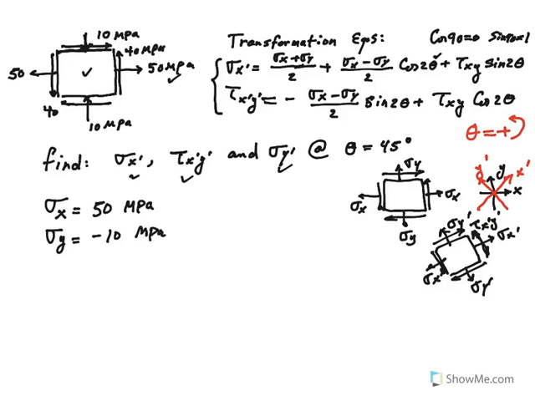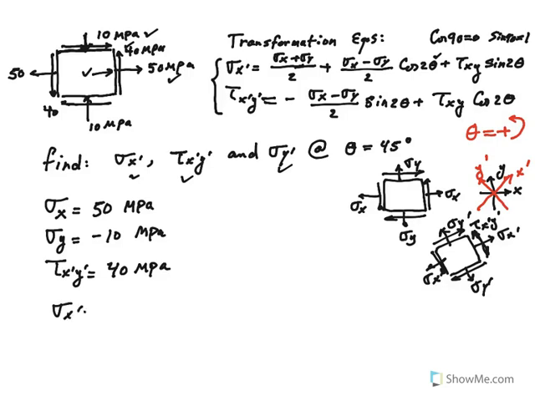Okay, so that would be this guy. And then tau xy. Remember, this is a positive tau xy. So basically, if you look at the right-hand side, and that shear stress is pointing up, that's a positive shear stress, so 40 megapascal. Okay, then just plug in to the equation.